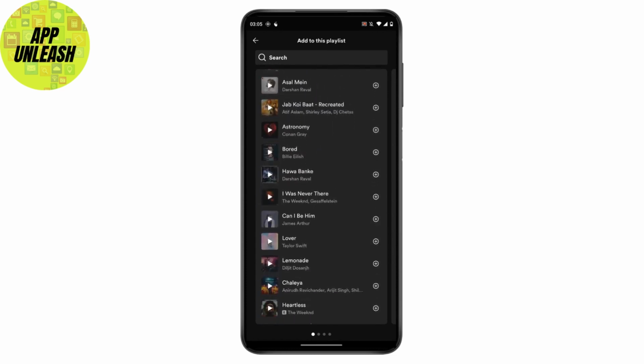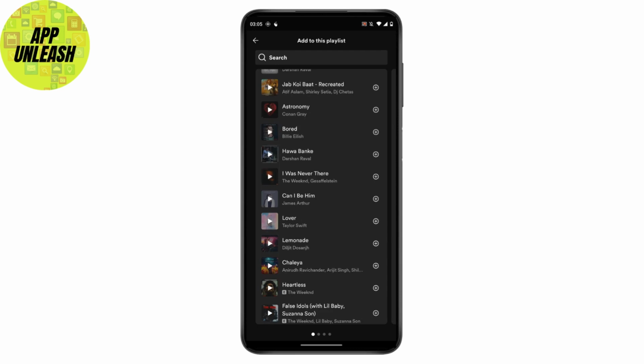So in this way you can find your most played song and then least played song, but there is no other way to find how many times you have played. So you can search a song which you have mostly played, which is on the top, and by going down to the bottom are the least played songs. So this is the only way to search that.